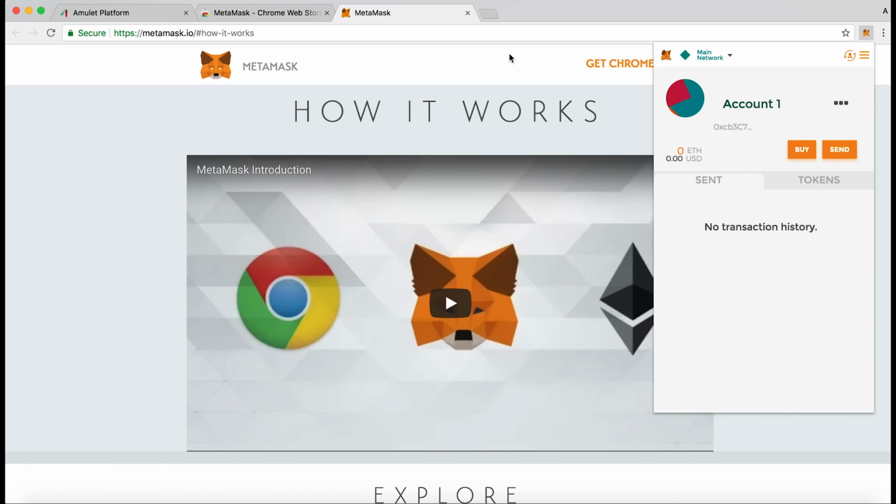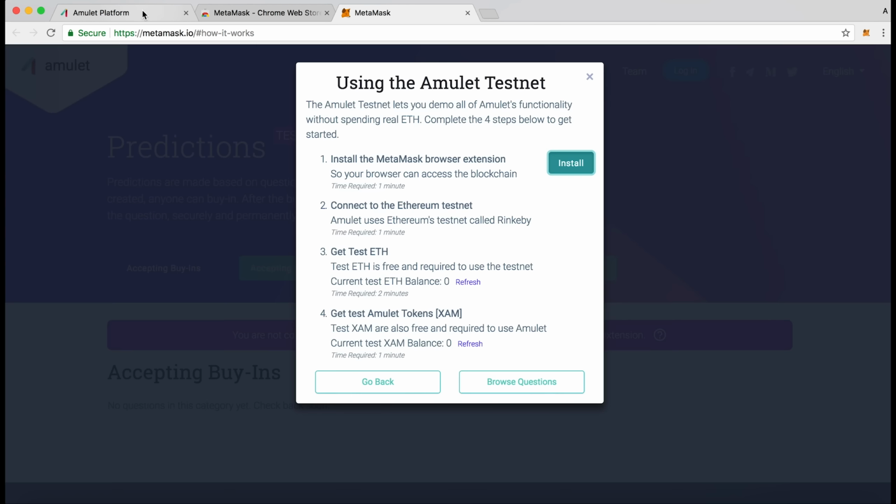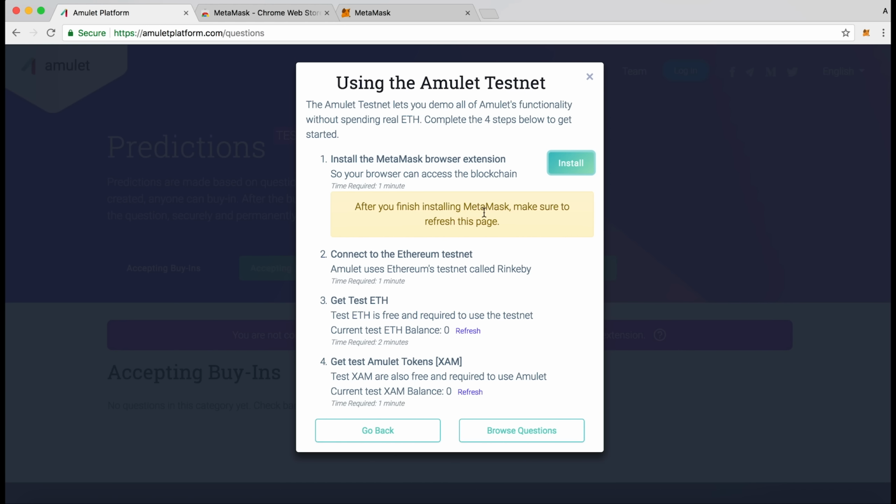So after you install MetaMask, go back to the Amulet Platform tab. And you'll need to refresh the browser.